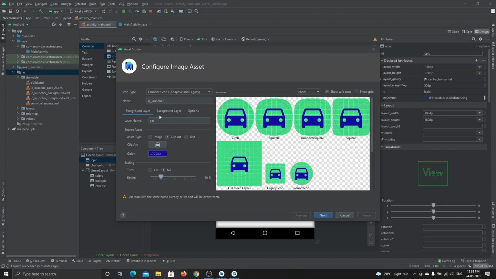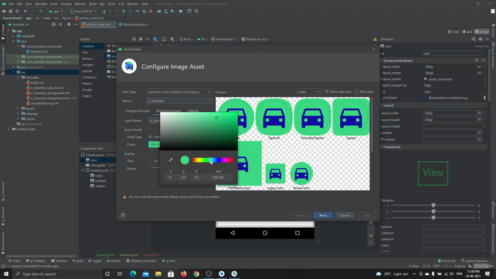It's well and good. Then let me go back to this background layer. Instead of image, I will pick the color. It is a good one. Okay.